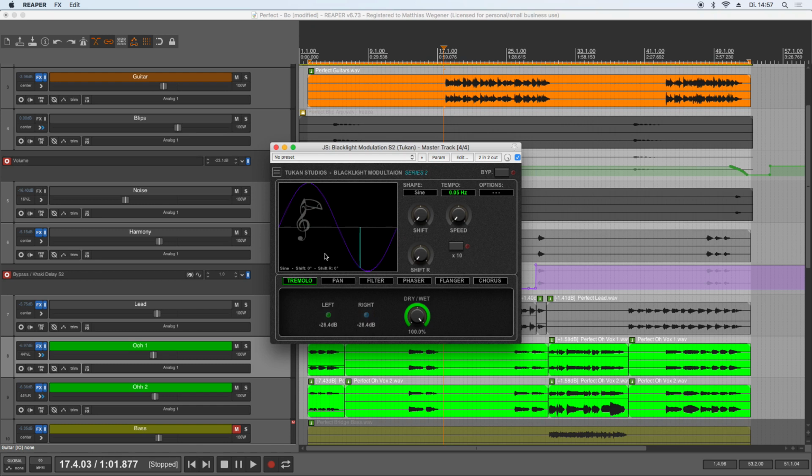So this box here is where we can see what our LFO is doing. And we see that it has the shape of a sine wave. And we can change that shape by clicking here. And we see some of the shapes. The external shape, we will come to that at the end of the video. So we saw that sine.